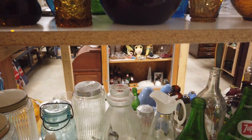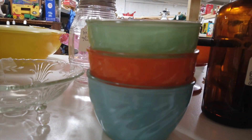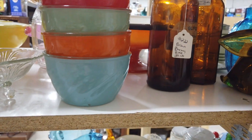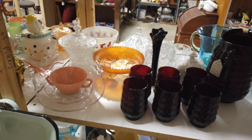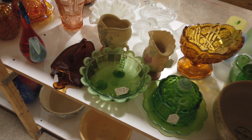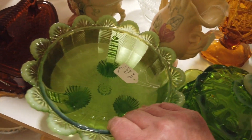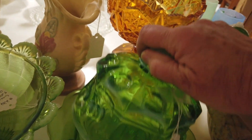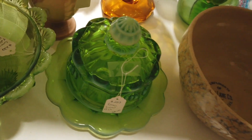I'm kind of into the glassware section now. These are kind of interesting — kind of swirled bowls. Some pretty, very pretty dishes. I'm almost certain that's uranium glass, as well as this one. I love that. More blue — that's cool. See something over there too, we'll get to it.